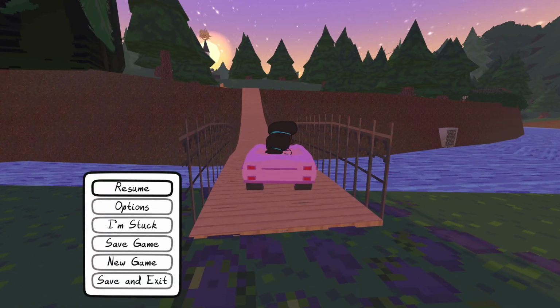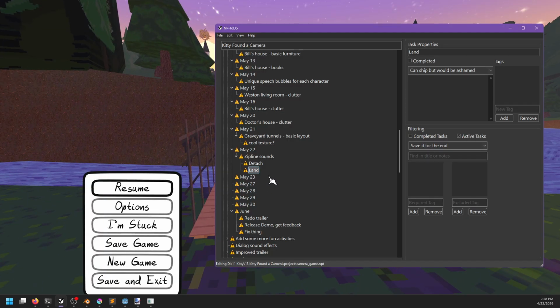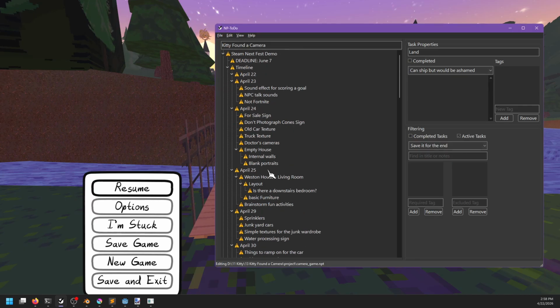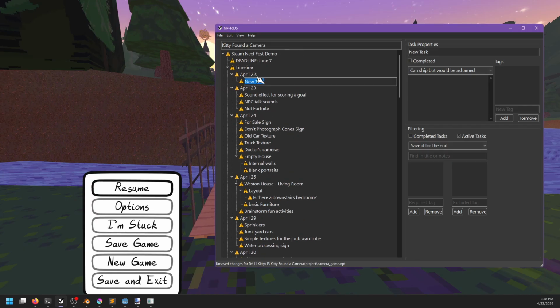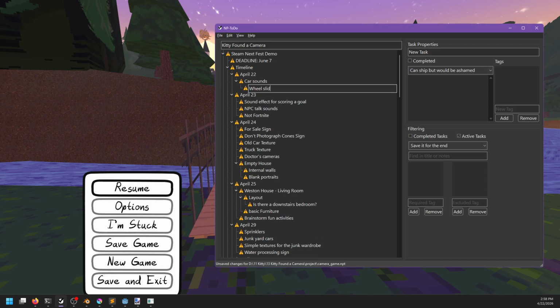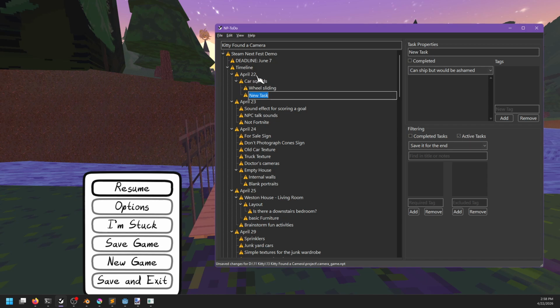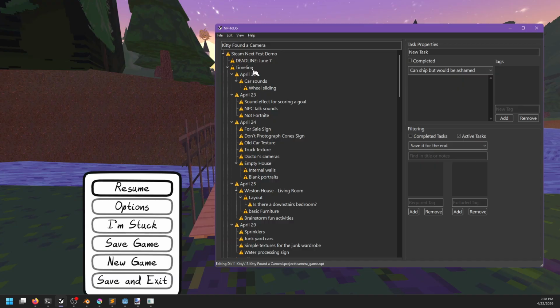Oh, we also need more car sounds. I need the sound of the wheels shifting. And I think that is actually a thing that I should do soon. Wheel slide or car sound. So like wheel sliding. Yeah, I think that's the main one right now.